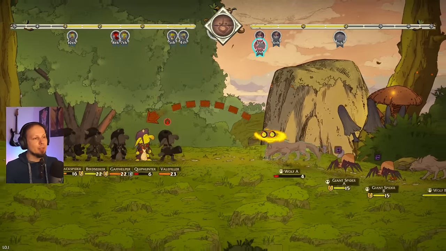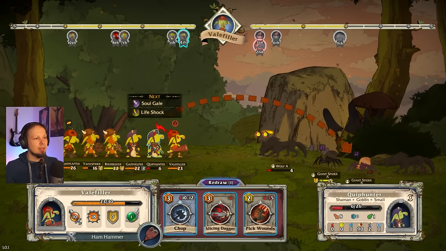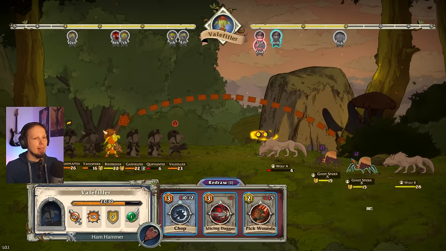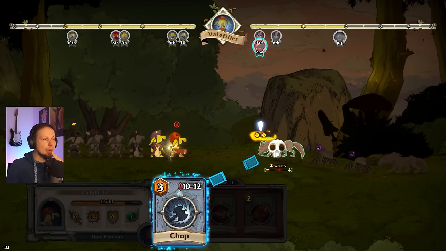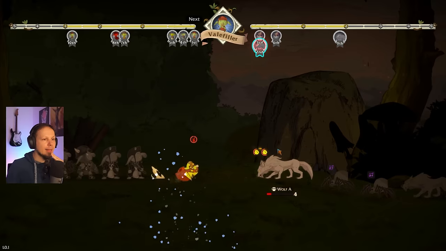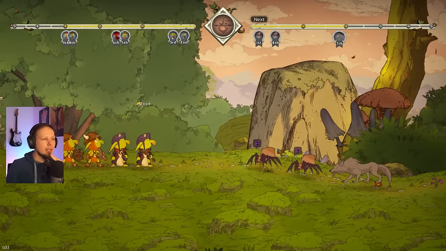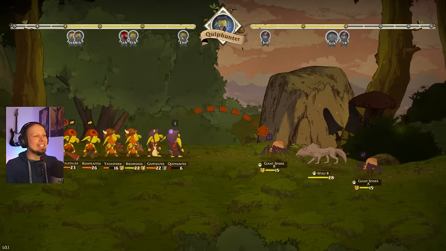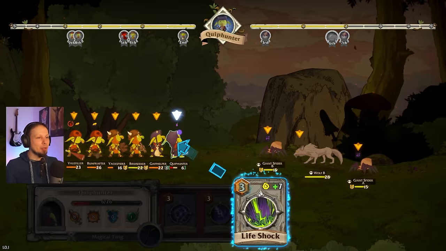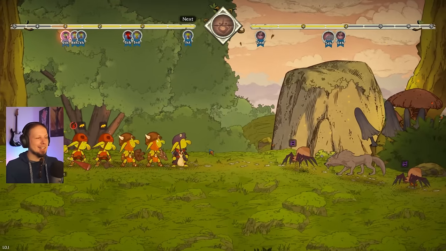Alright, we got a bleed on a good target. But you, my friend, we're going for Crypt Hunter. And the spiders as well. Oh god, how do we do it now? I mean, that's a no-brainer, right? Away with you. Get out of here. Yeah! The poison! We need to life shock you. Crit! Nice.